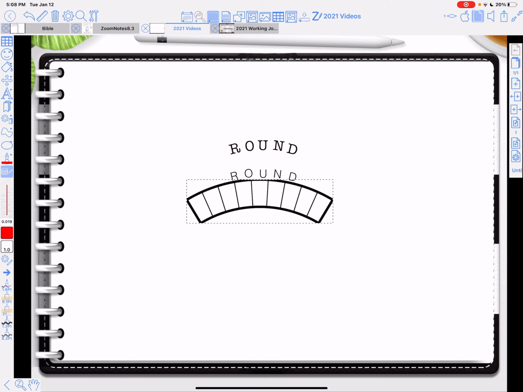But having this little grid thing like I have it forces me to do one letter at a time. I'd be tempted to just type in "round" and then try to twist stuff, and just twisting stuff doesn't work. Anyway, this is how I came up with a way to get a slight curve to a word. All right. Okay, I think I've about killed this horse. Let me go back up again.